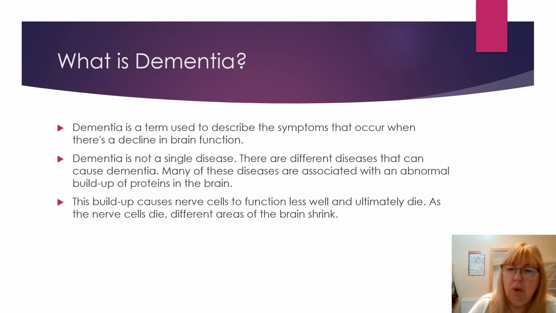One of the most common causes is abnormal buildup of certain proteins in the brain, but they can be different proteins. And this builds up, it actually causes the nerve cells to stop working and then eventually they die. And when nerve cells in your brain die, parts of your brain actually start to shrink. So they stop functioning, but they also get a lot smaller as well. And it's really impossible for them to come back in that sense.